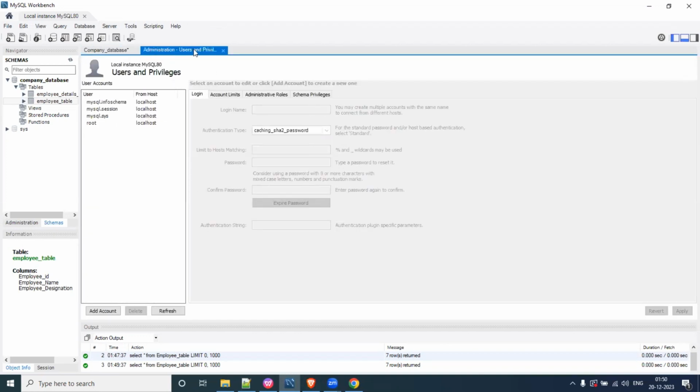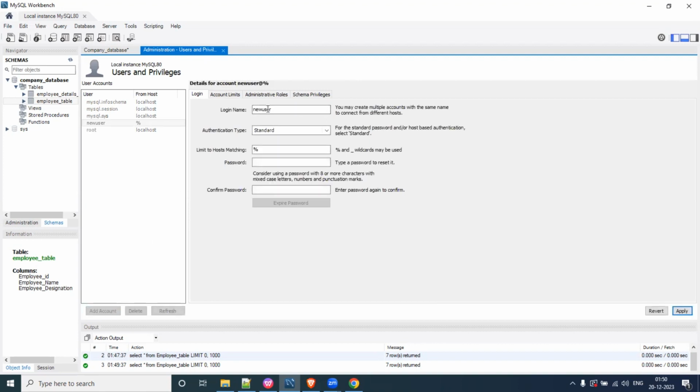Now the new tab will open, and in this click on Add Account and in the login name text box, since I'm going to create a new connection with the name Steve, I am giving the name as Steve and I am giving some password for Steve, and I am typing the same password again in the confirm password text box, and we need to click on Apply. Now the Steve connection has been created.